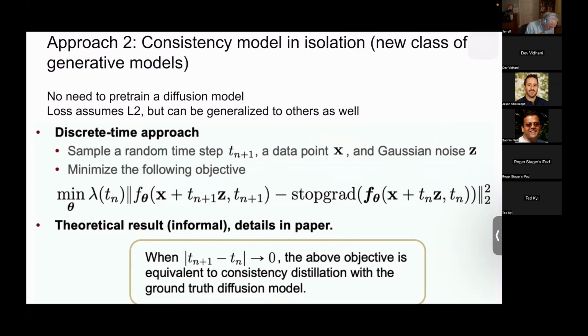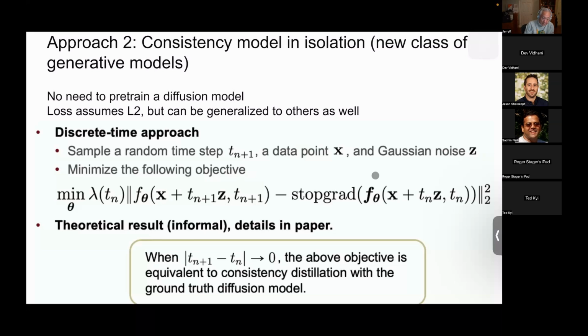It avoids... they train this model in a similar fashion, but because they don't have a pre-trained diffusion model and they don't have the ODE solver trajectory, if you may, they avoid using a score model also. And they had some trick in the paper, and I can maybe point to the paper. What they did was they were able to avoid using that score model, and they leveraged some unbiased estimator. So there was no need for an ODE solver as your diffusion model.